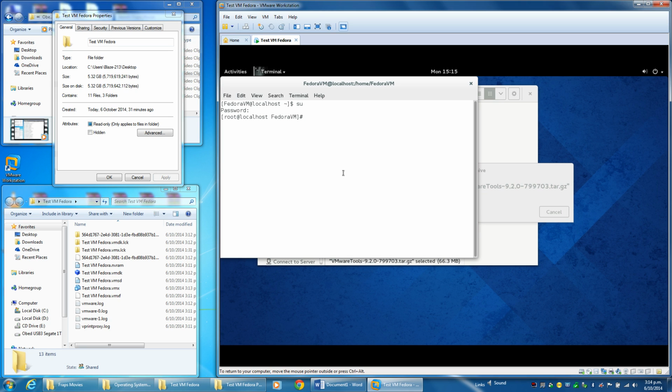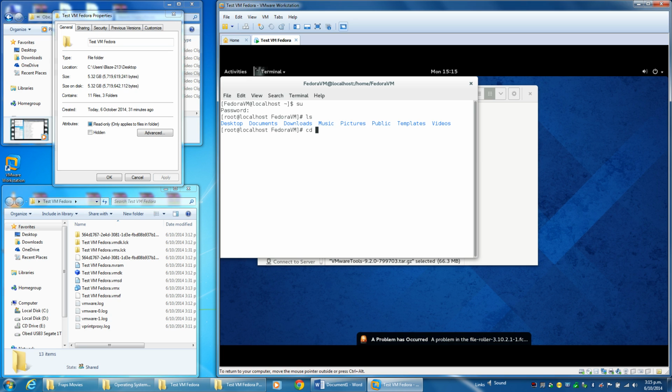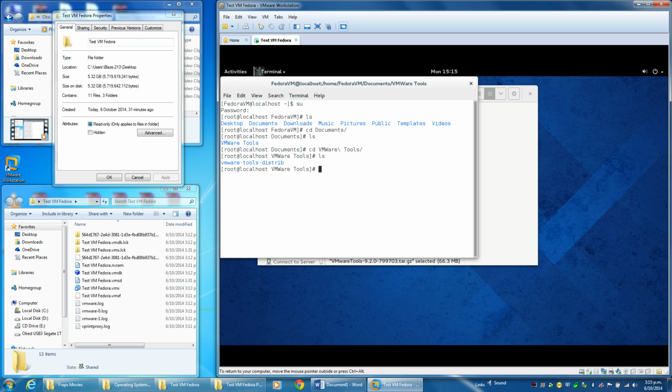So in your CLI from root privileges, you want to navigate to documents and VMware Tools. And you want to launch that VMware PL, but you want to launch it this way.